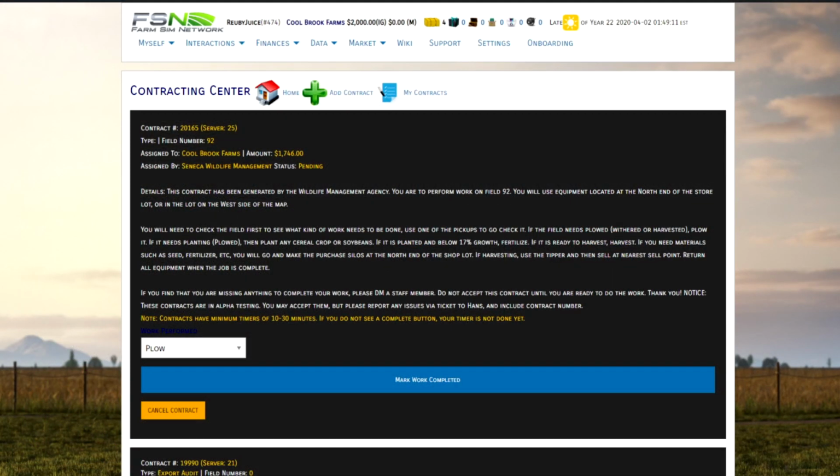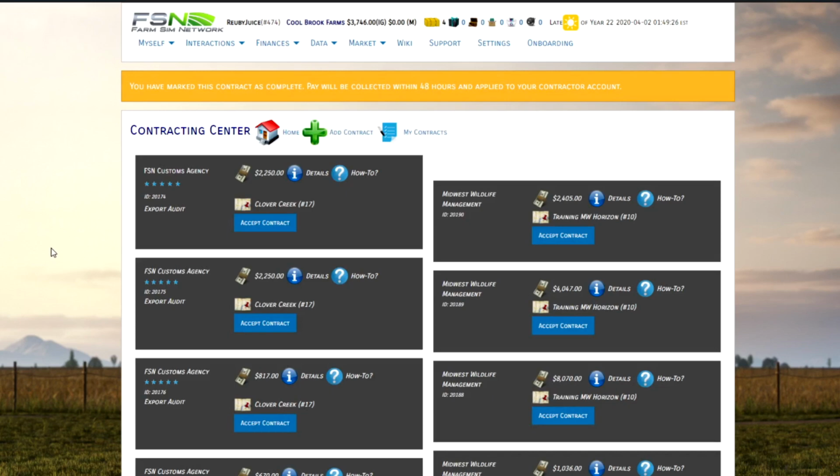And now the only thing left is to go into My Contracts here on the website, select what I did from the drop-down list, so I planted field number 92, and mark it as completed. And remember, with these contracts, they have a timer of half an hour, so you're not able to complete one of those contracts on the website until half an hour has elapsed from when you accepted it. And that's to stop people from just accepting and completing contracts without actually doing the work and just trying to rack up money and game the system.